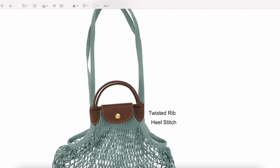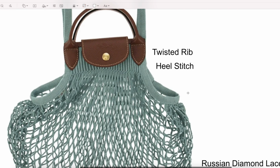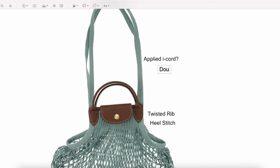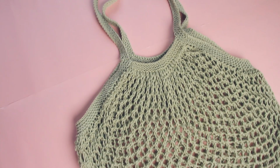As for the straps, this is a tough one. If we look closely at the straps, my best guess would be an applied I-cord, maybe even like double stockinette stitch. As for design, I'll use my aforementioned market bag pattern, and it goes something like this.